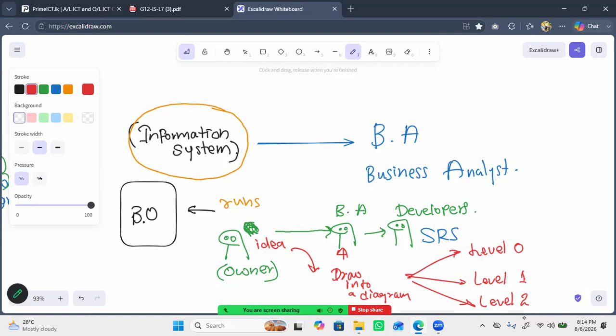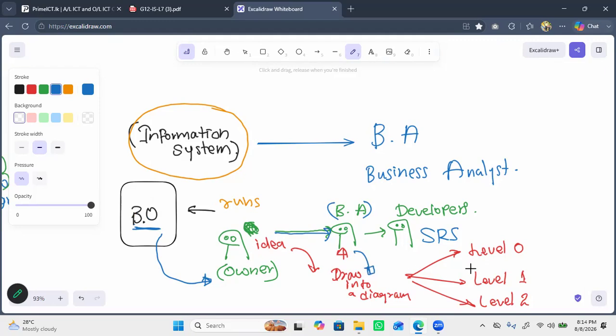You are drawing the diagram to understand a system which is running inside the owner, so for that, you can use any number of levels. I will teach what is the meaning of these levels later. First of all, understand the idea. We are going to build information systems as software engineers. For that, the business analyst should take out the business idea from the business organization. BO means business organization. The business organization has a business owner. His head only has the idea of what system he needs to build to run this business.